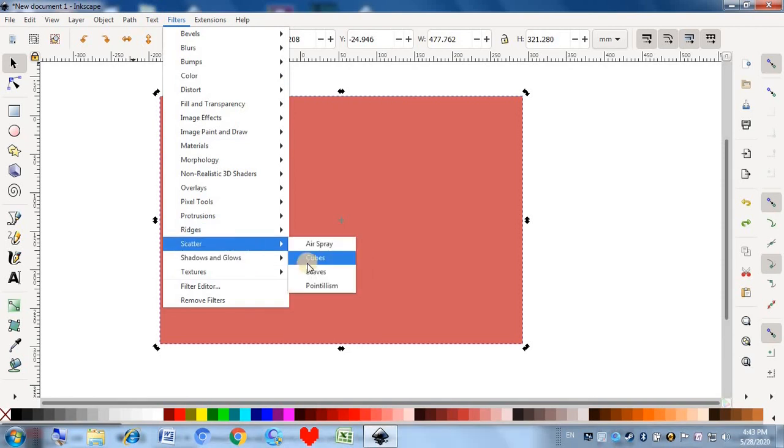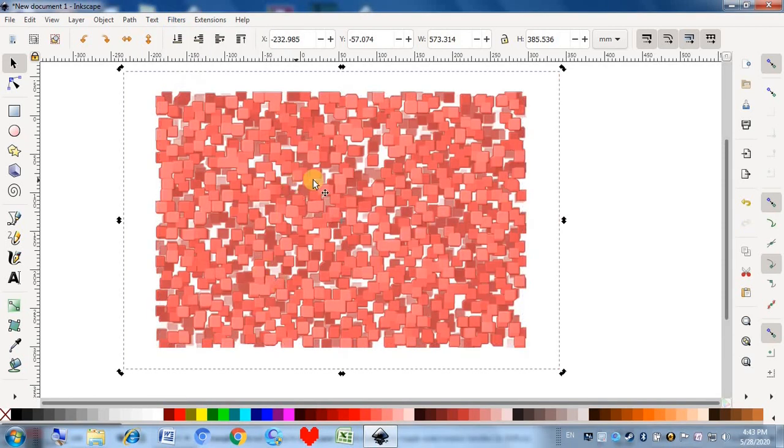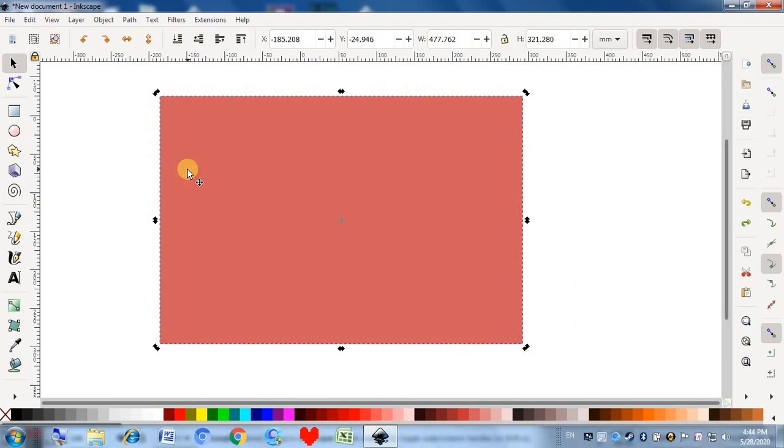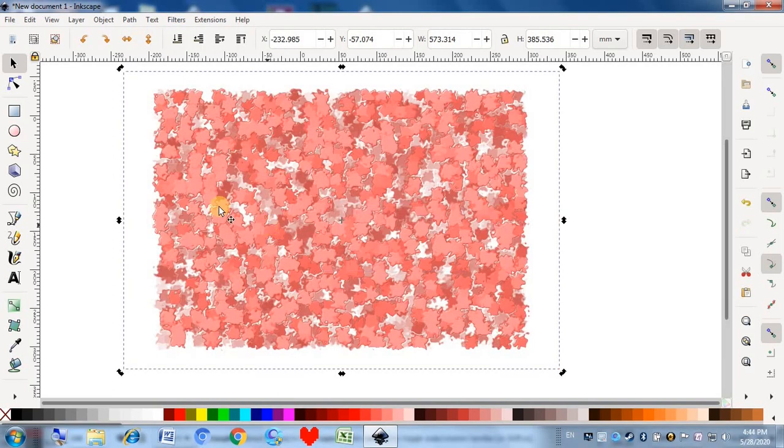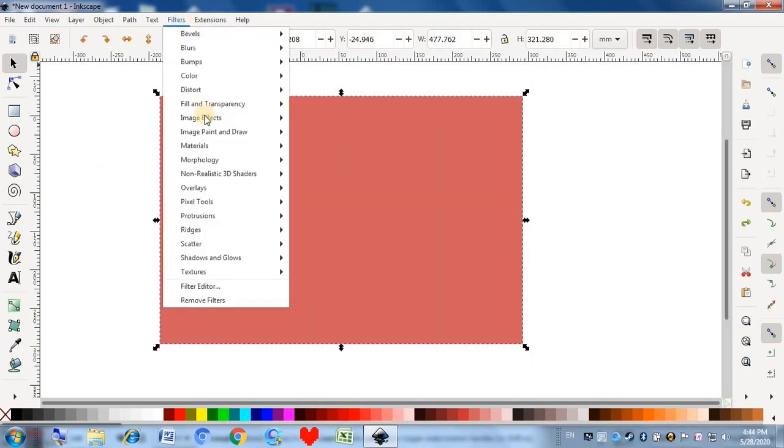So now scatter cubes. Oh my gosh. This one is cool, but it's not that ideal for thumbnails. It's good for placing images over it.